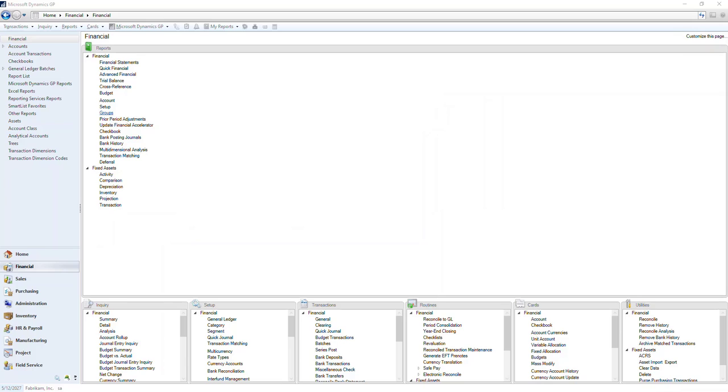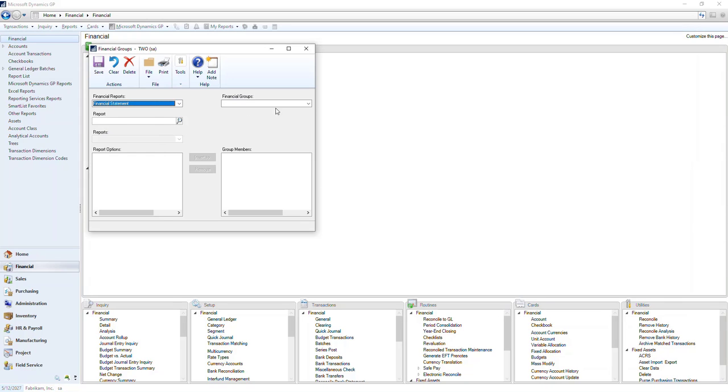To show you that option, I'm going to go ahead and navigate here like I did to financial, and I have my reports section open here, and our groups are listed right here. I do have a group already called month end with just a few reports in here, for example. For those not using it, I just want to show where this is if you're interested in taking a look at it. Otherwise, I can pick the various reports that I might want to add in the system and simply find those report options and insert them in here.